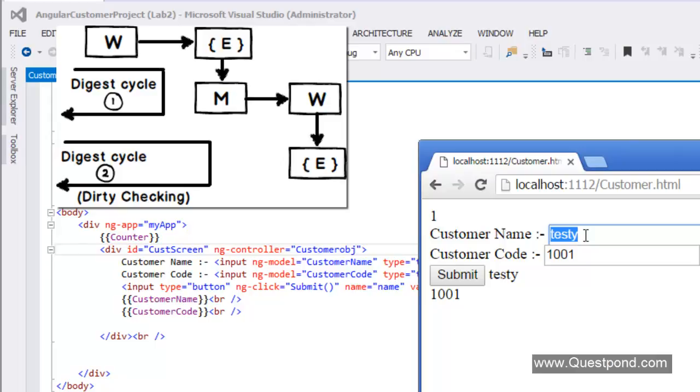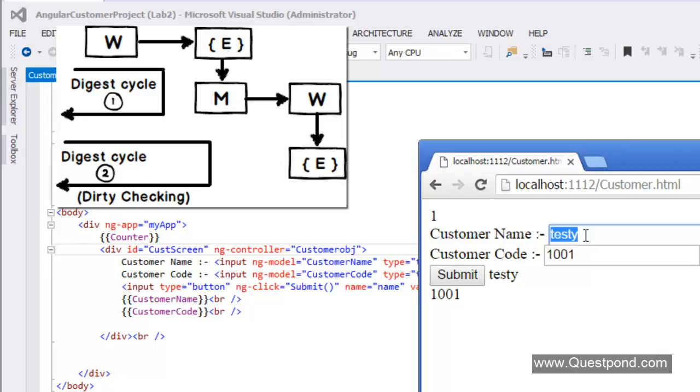So the next question which will come to your mind is, why does it run twice? Think about a scenario where you have a watcher, and that watcher updates an expression, and that expression for some reason updates a model, and that model updates a watcher again, and that watcher again updates an expression. That means the digest cycle has to run multiple times to ensure that, in case some other expression is getting updated, it is not changing some other model. That's the only reason why the digest cycle runs twice, to ensure that everything is right and your output, what you see on the screen, is right.